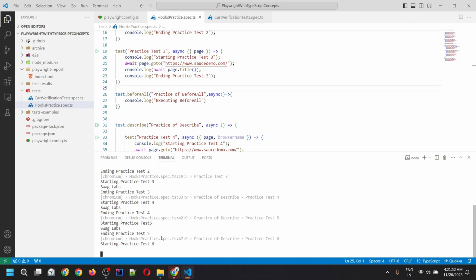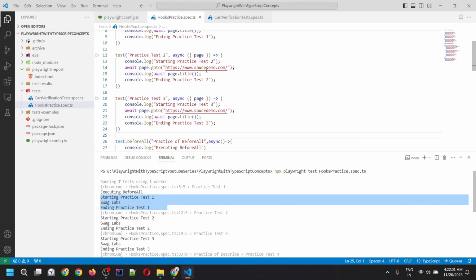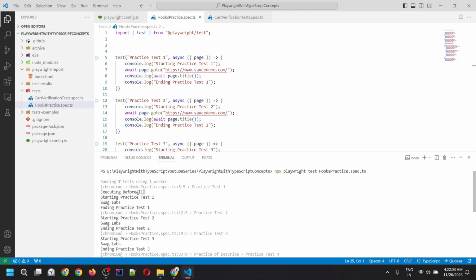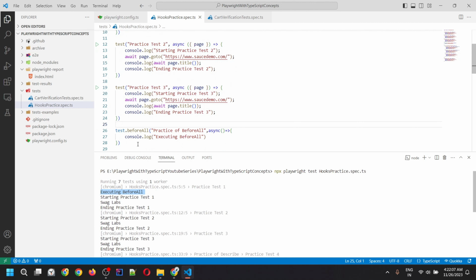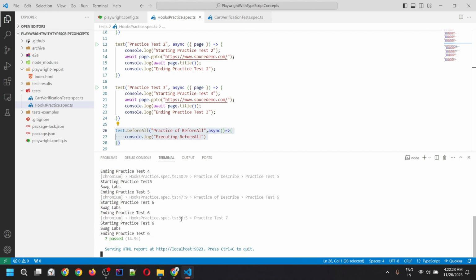So see here, once the execution finished, first this particular first test block got executed, and before that block, this beforeAll got executed, right? This particular hook got executed. Okay, and then one by one all the tests will get executed, but this beforeAll hook got executed only once, before starting the test execution for the other test blocks.